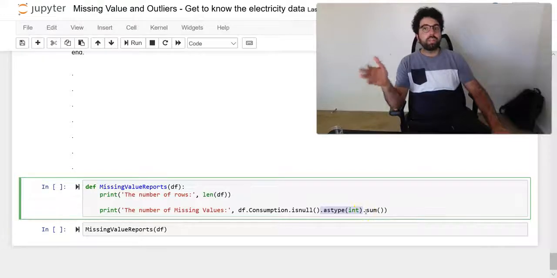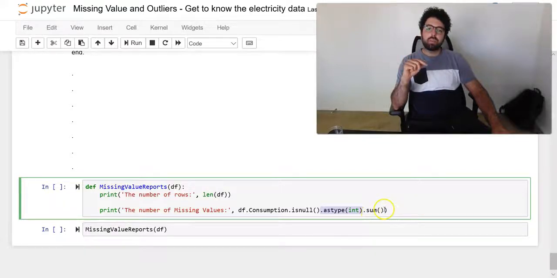If it transforms boolean into integer, false is going to be changed to 0, and true is going to be changed to 1. So it's an easy way to count the number of trues. Because all of them are 1, now I can simply say sum. Zeros are zeros, trues are 1, so all of the trues are going to be counted.